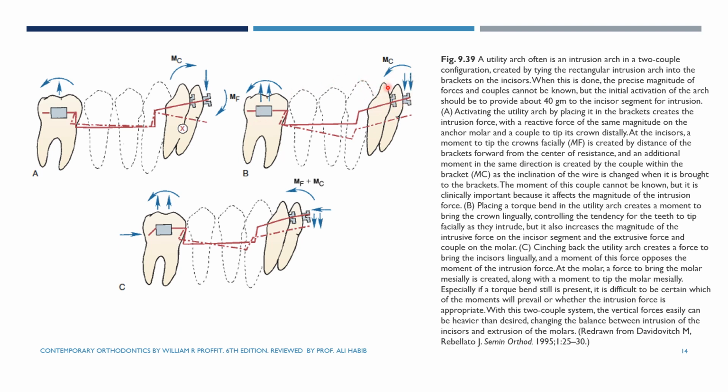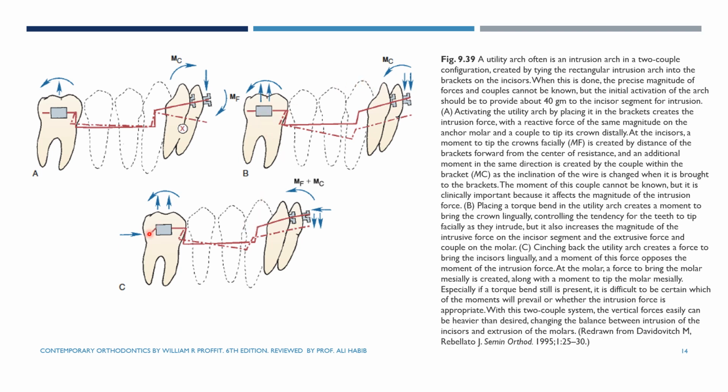So if you increase the force system here, what will happen? Do you think the intrusion will occur? Of course, as we said before, we need light force, so this will never happen. Or we don't know. We don't know actually. And we cannot tell in this system how much force is applied or felt by the anterior and how much force is felt by the posterior.